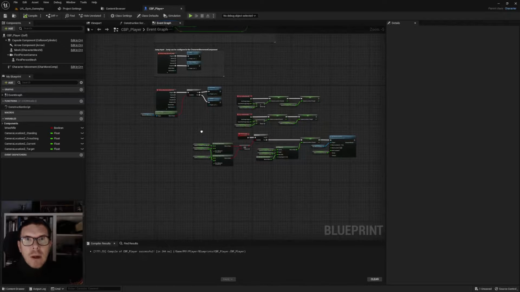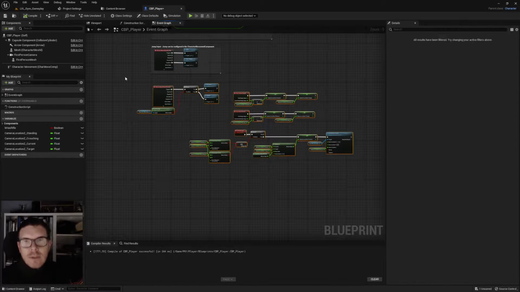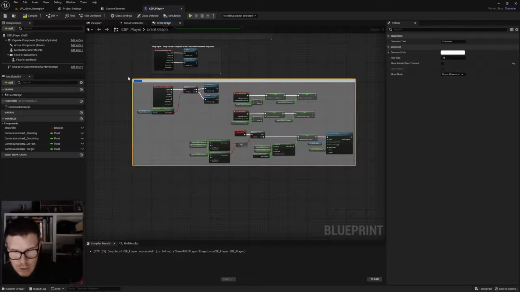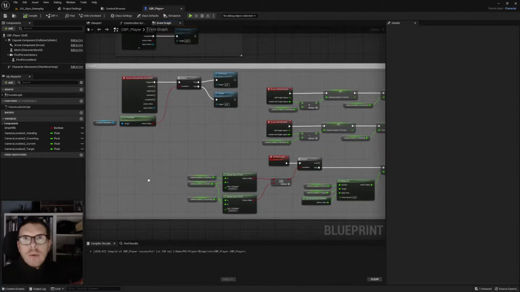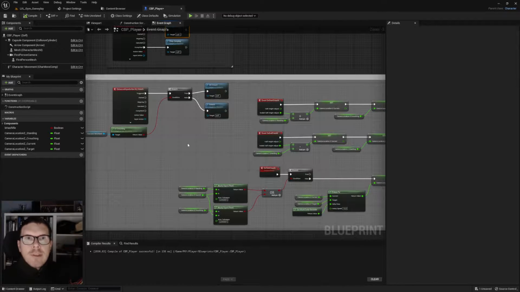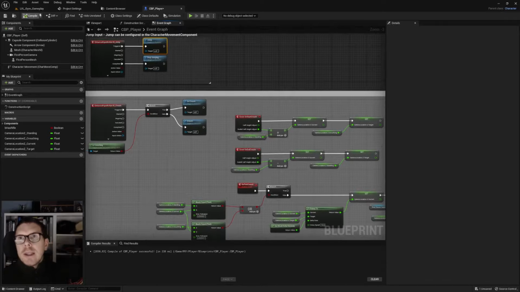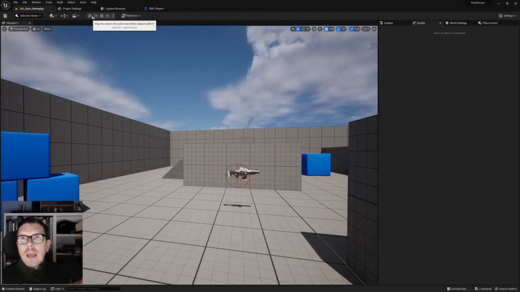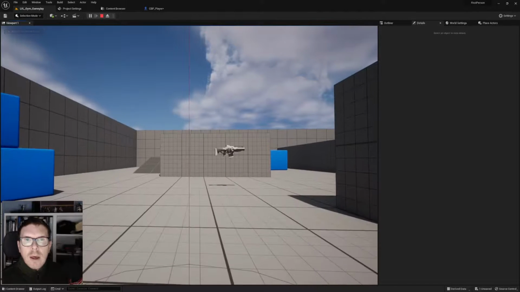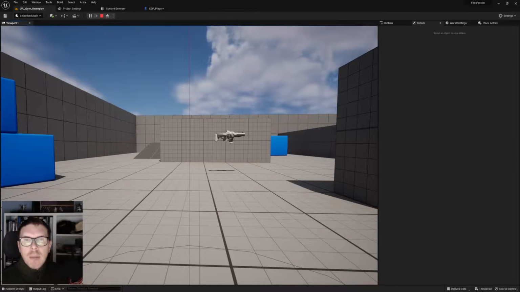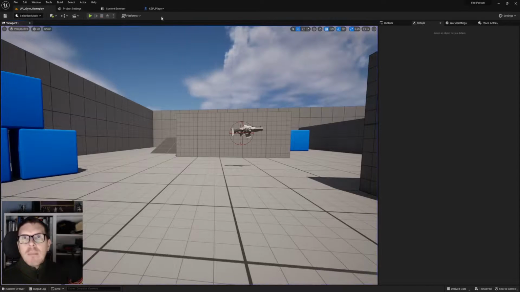So let's bundle this together, because this is the crouch. I'm hitting C and doing crouch. We can do one final tweak to this nice little crouch feature, and that is if we're in crouch, I'm crouching, and well, when I'm crouching, I'm pressing jump. Nothing happens, and that doesn't feel good from a gameplay perspective.